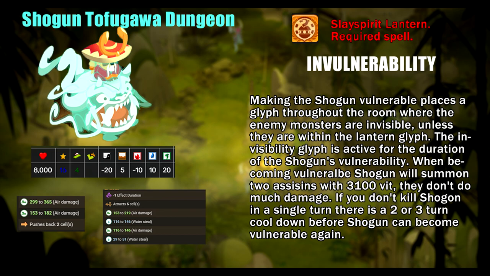This video is going to be about the Shogun Tofugawa Dungeon. It's a Pandala dungeon in Nolifus Island, and it has a pretty interesting mechanism and strategy to beat. I did an Impertinence achievement with my four-man Ironman team at level 160.